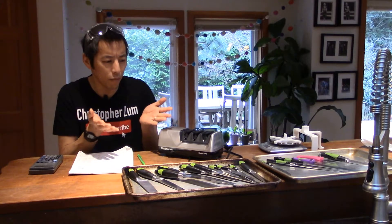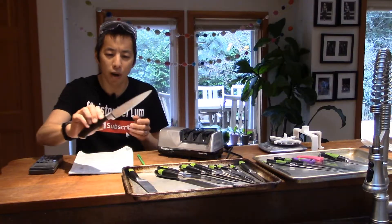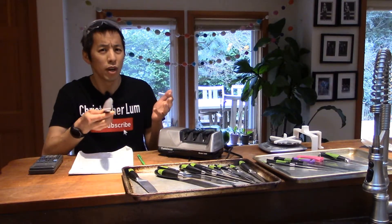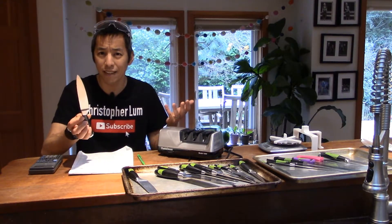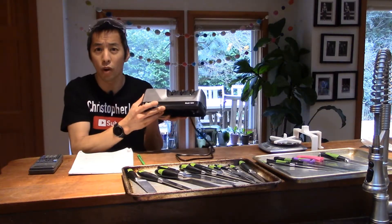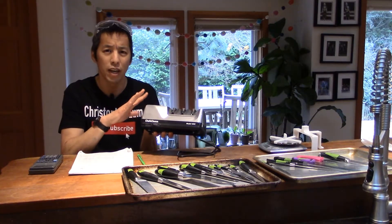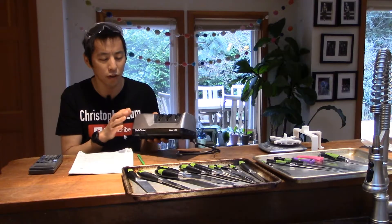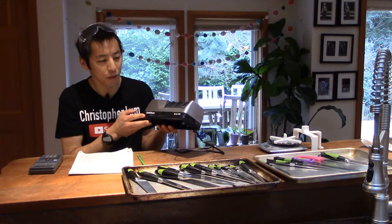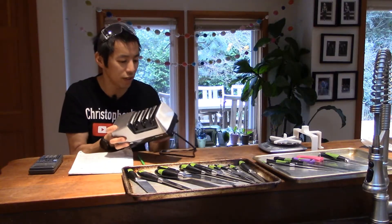What I'm thrilled about is this has really bought a second life for this entire set of knives. The amount of money it would take to replace all of these with a brand new set has probably already paid for this unit once over. I think I paid around $105 to $114 — something a little north of $100. I've seen the price fluctuate significantly; now it's pushing around $200. So take that with a grain of salt — if you can find this at a good price, it's definitely worth it, because it saved me a lot of time and money.